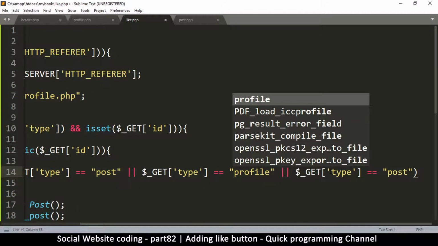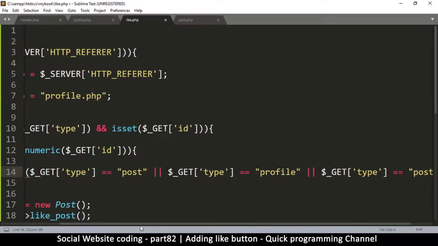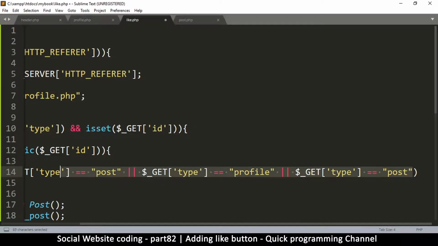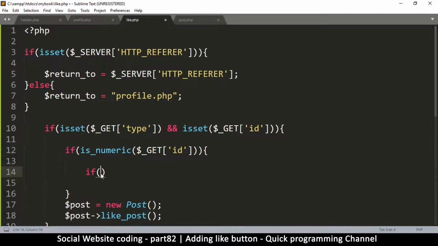or it's equal to, now as we increase the types of things we can like, this will get pretty long. So there's a better way to actually do it. Instead of doing this, I could create an array of allowed things. I could say allowed. So this is what we call whitelisting, because I'm selecting what is allowed and not banning things.